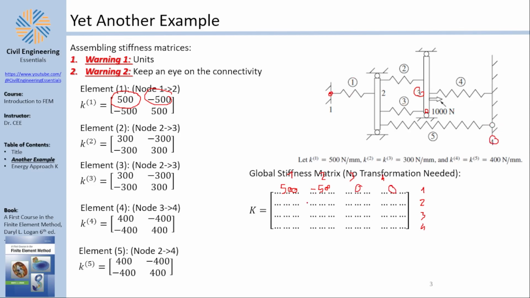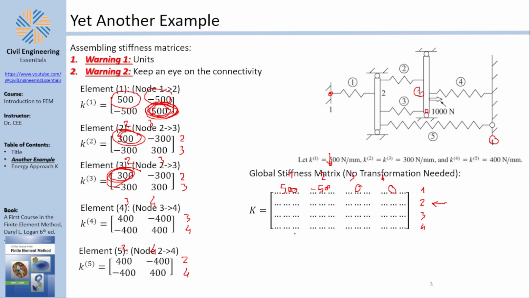What about 2 with 2? 2 with 2 exists here. That's your 2 with 2, and also exists here and exists here. This is your 2 with 2 everywhere. How do I know those exist here? Look, look, look. This is row labeled 2, and this is a column labeled 2. Notice that this element is from 2 to 3, so you have 2, 3 here, and 2, 3 here. Notice that element 3 is 2 to 3, so you have 2 here, 3 here, 2 here, 3 here. This is 3 to 4, so you have 3 here, 4 here, and 3 here, 4 here. This is 2 to 4, so you have 2 here and 4 here, as well as 2 here and 4 here.